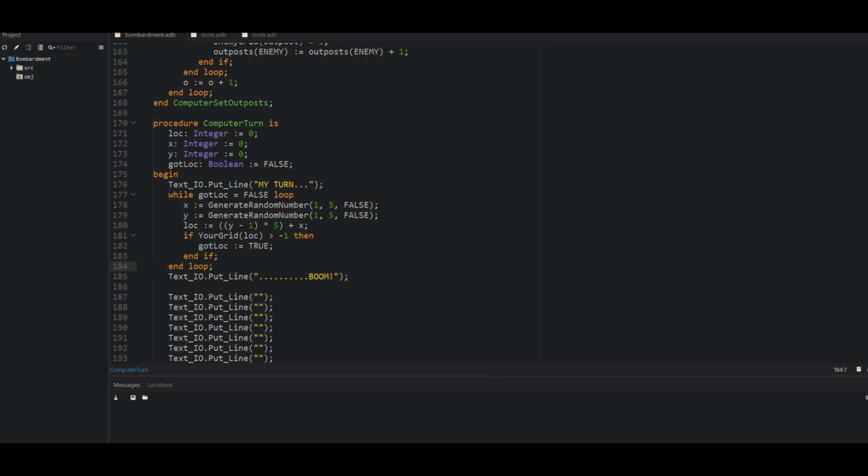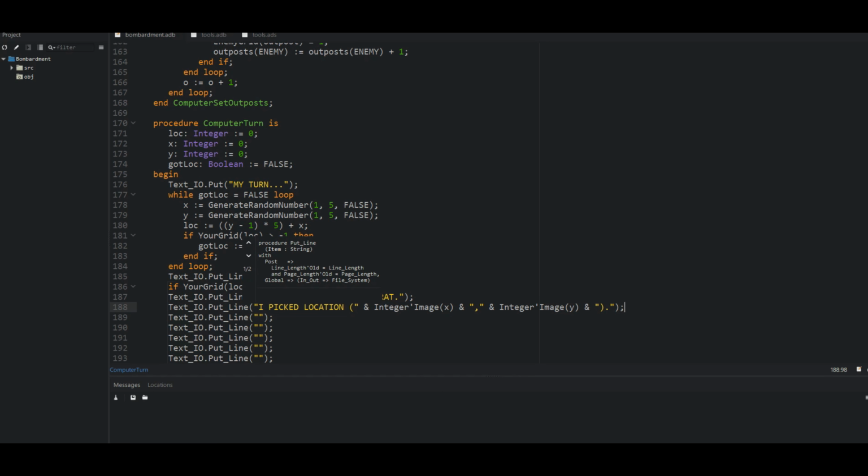All right. You know what? It'd be cool. Let's do this. Let's do that. If your grid location is 0, then he's going to write, I missed you, you dirty rat. I picked the location, and then I need to go boom, and image. Oh, that's not how you do it. Integer image X. Oh, I already did wrong, didn't I? Comma, integer image Y, and then let's put a little boom and boom. There we go.